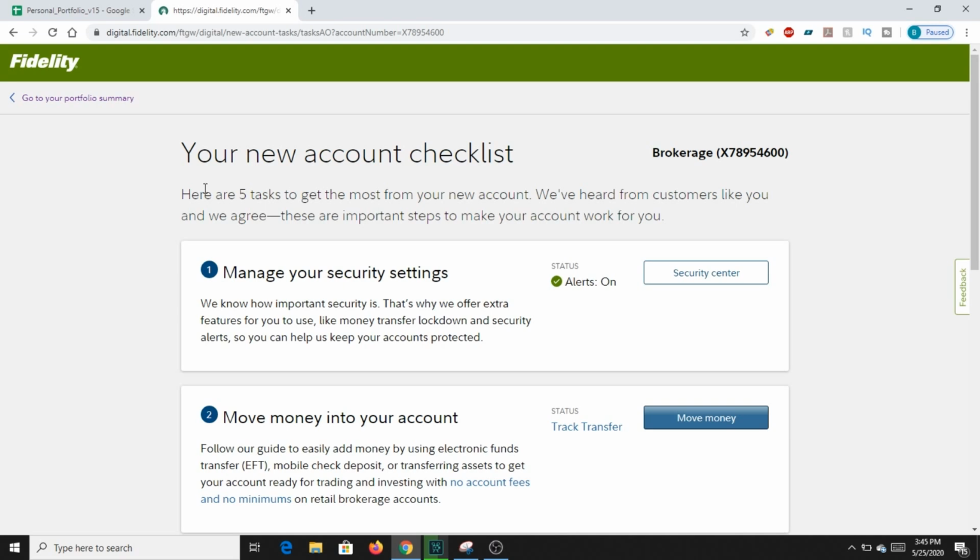Hopefully this allows you guys to understand how to open up a new brokerage account. Hopefully if you're watching this specifically for Fidelity, and it's not necessarily your main broker, you can hopefully use it for, say, Charles Schwab or somebody else. So hopefully, I know it won't be a complete one-to-one match or user interface match, but hopefully it helps out a little bit, gives you an idea as to what you need to do in order to create your own investment account.